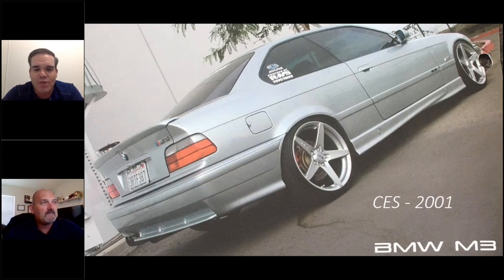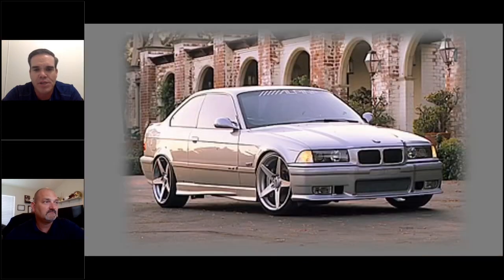Yeah, first of all, this was my personal car. And we made this for the CES show in 2001. This was the launch of the first generation of F#1 status products, which many of you Alpine fans probably remember. It's always been our premier sound products. We've done 2 generations. This was the first gen. We built 2 cars for this. This was really the one that was the most labor intensive.